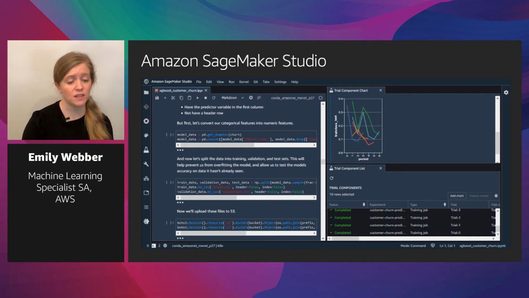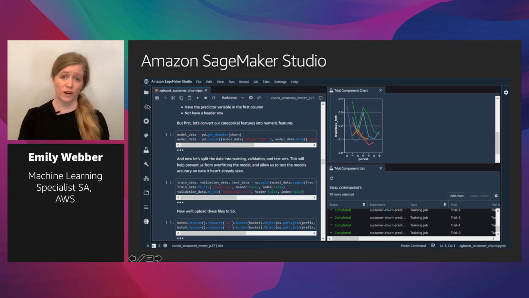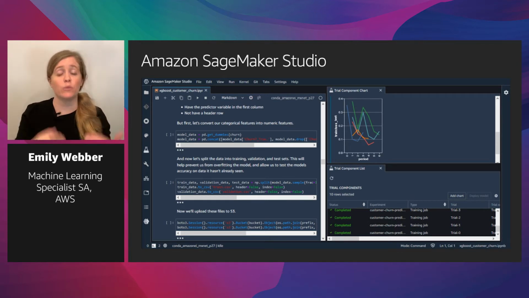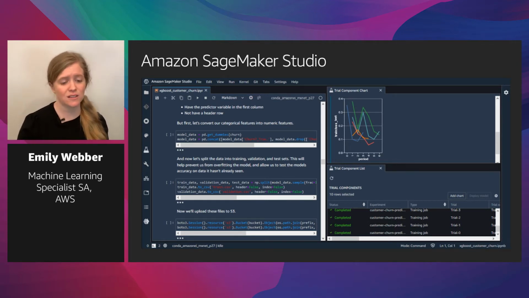The next widget is for Git branching. And so Studio has a really nice Git branching solution where we can easily view the most recent changes. We can stage our changes for commit. We can push those out to our Git repo. We can pull the latest changes. Lots of good stuff there.